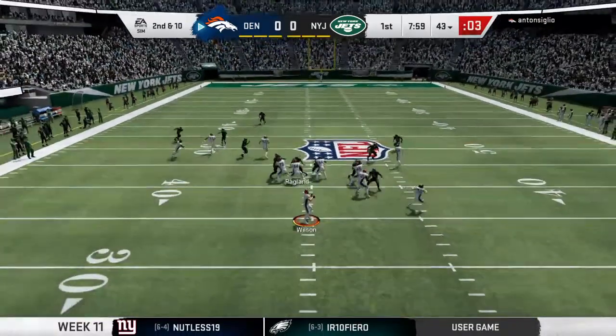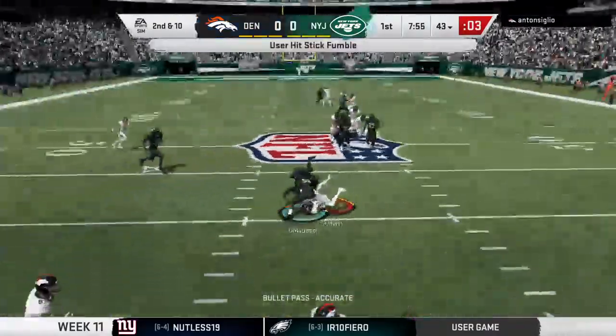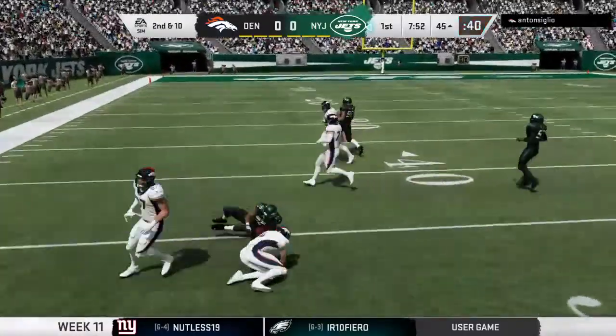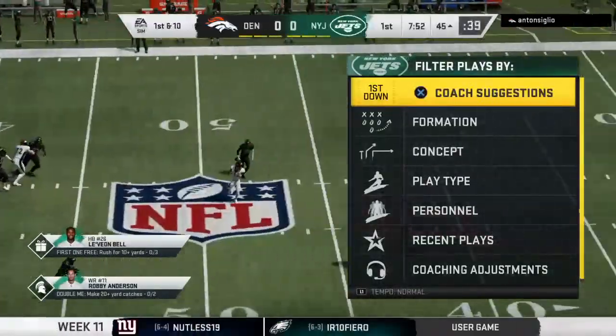To throw again, Wilson. There's the Penn State man. It's Chris Godwin. And it's a fumble. And it's scooped up by the Jets. And he returns it into enemy territory down to the 45-yard line.